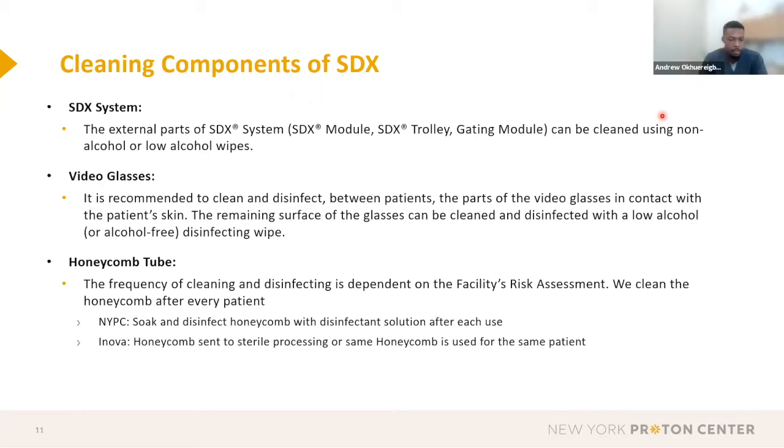Another thing I would like to add is just the importance. I know we spoke about it earlier, but making sure we have enough inventory things in stock. We order nose clips, mouthpieces, and filters on a regular basis. If there's ever a shortage, we can reuse the nose clips for patients. We label it and put it into a little box for patients to use every day for treatment. But it's very important to make sure that you're fully stocked and ordered with these supplies.